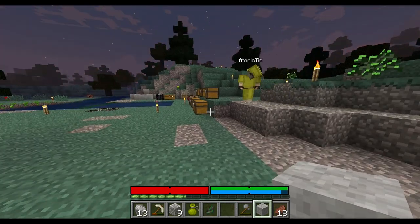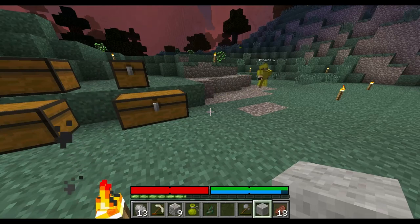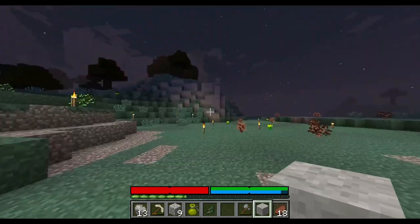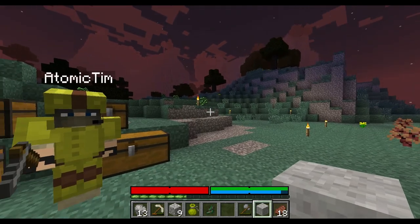Both me and Tim are starting to get really invested in this. I really want to keep getting further. I want to get some real metal going on.